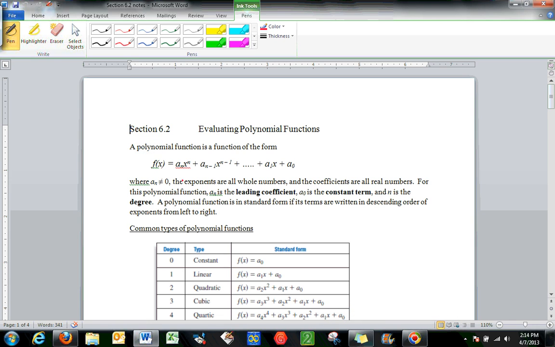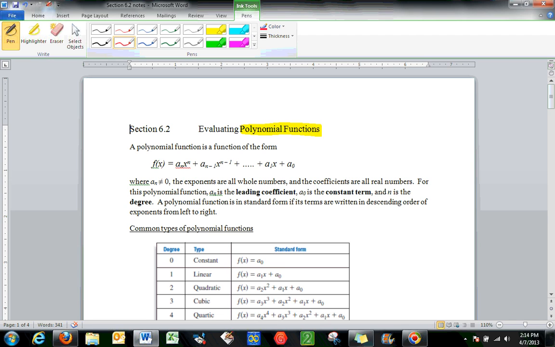Okay, here in our next unit we're going to be dealing with polynomials, more specifically polynomial functions. So we need to start off with a quick review of some things that you should really know about polynomials, and that's identifying the different parts and the different types of polynomials that we can deal with, how to write them in standard form, how to identify the degree, and things of that nature.